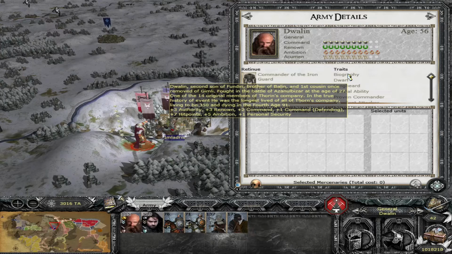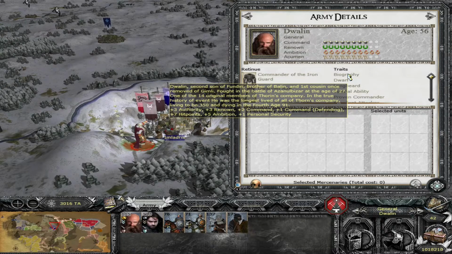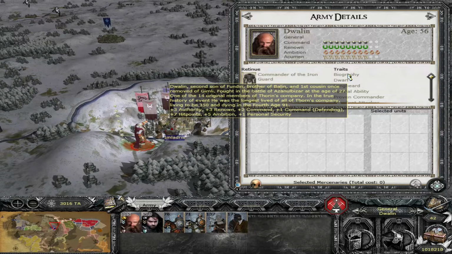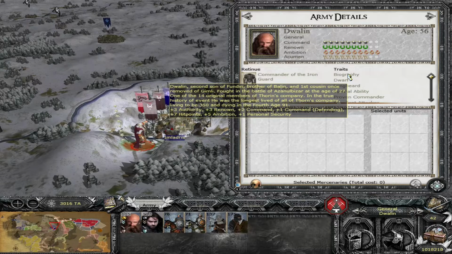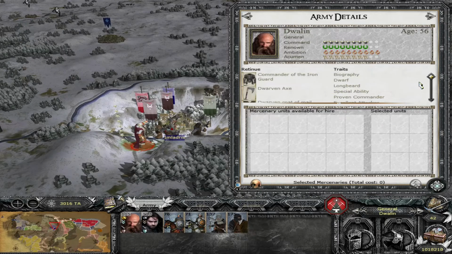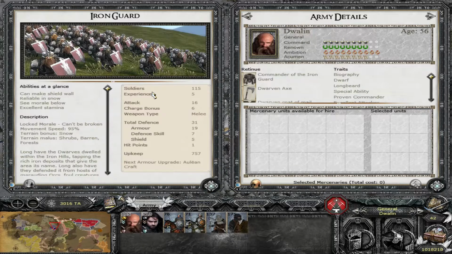Dwalin, second son of Fundin, brother of Balin and first cousin once removed of Gimli. He fought in the Battle of Nolzabar at the age of 27, and was one of the 14 original members of Thorin's company. In the true history of events, he was the longest lived of all Thorin's company, living to be 350 and dying in the Fourth Age, 91. So yeah, a very, very good, powerful general there. And Dwalin's bodyguard is the Iron Guard, which is very good. They have an attack of 16, a defense of 31, and they can't be broken either, so they're very powerful.